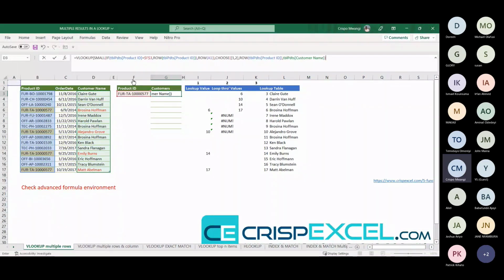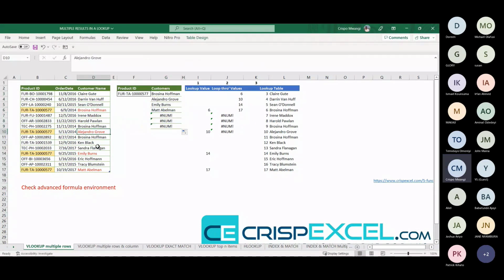That's all for the table array. So the column that we want to return is this second column, which has the customer name. So we put 2. And then we want an exact match, so we put false. So now you can scroll all the way down and you have your multiple items that match all the customers that bought this product. As you can see, this VLOOKUP, glove, VLOOKUP, and match.